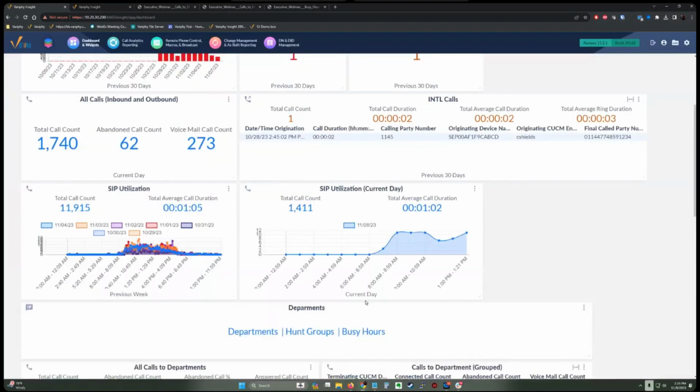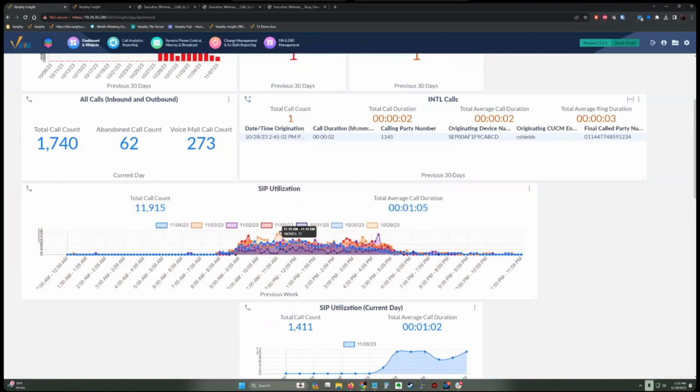And this is pretty much the same one, just in the current day. But as you can see here, if we make this one a little larger here, you can scroll over and you can see, okay, it looks like between 11 and 11:09, or 11:10, 11:19, sorry, we had 17 concurrent calls. And you could also go in here and click some of these off if you just wanted to see a certain date on a graph.